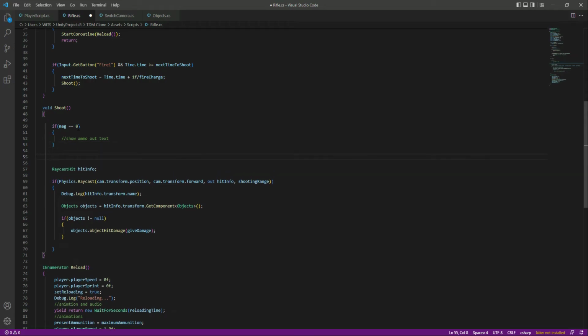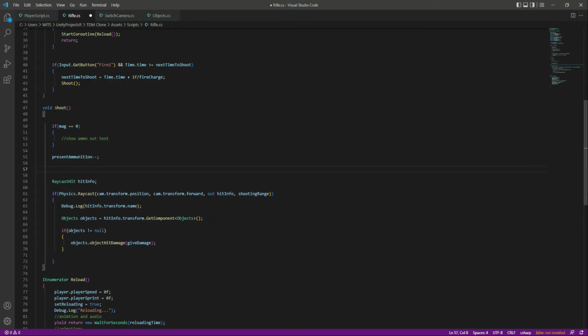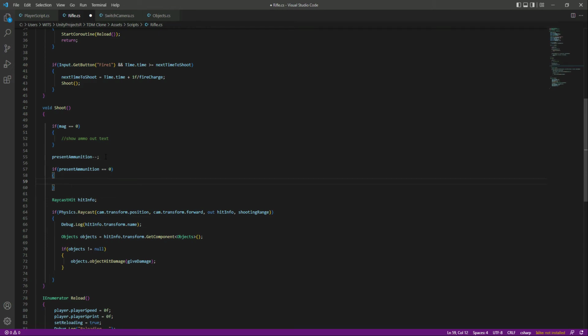And right down below, whenever we shoot we will decrease the present ammunition by 1. And after that we will check if the present ammunition is equal to 0. If we have fired all of the 20 bullets, then we want to decrease 1 mag.